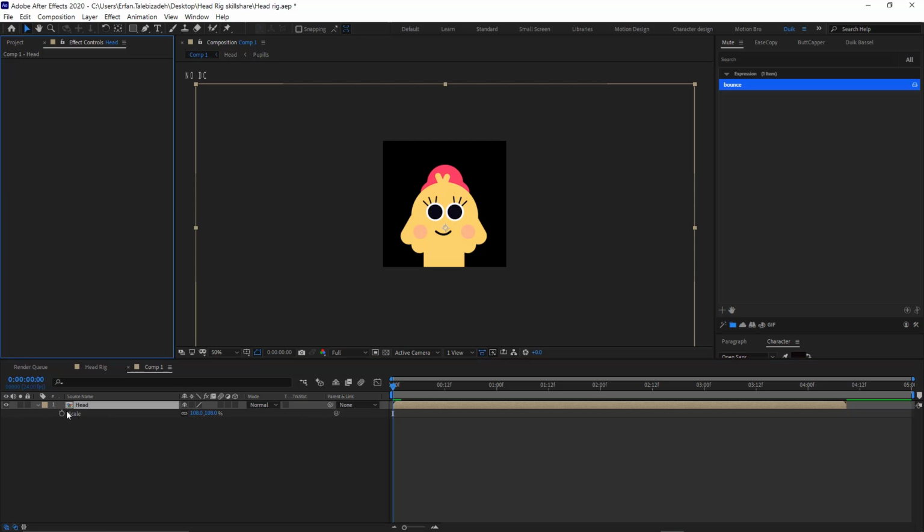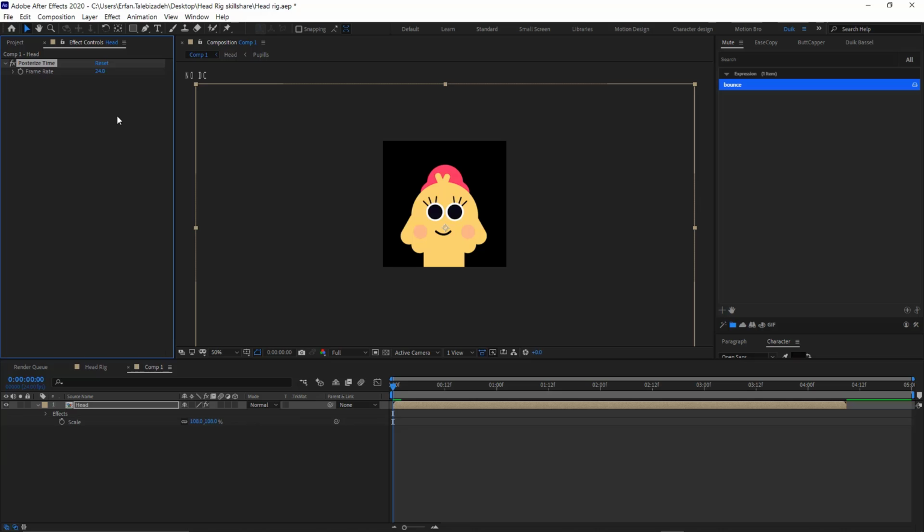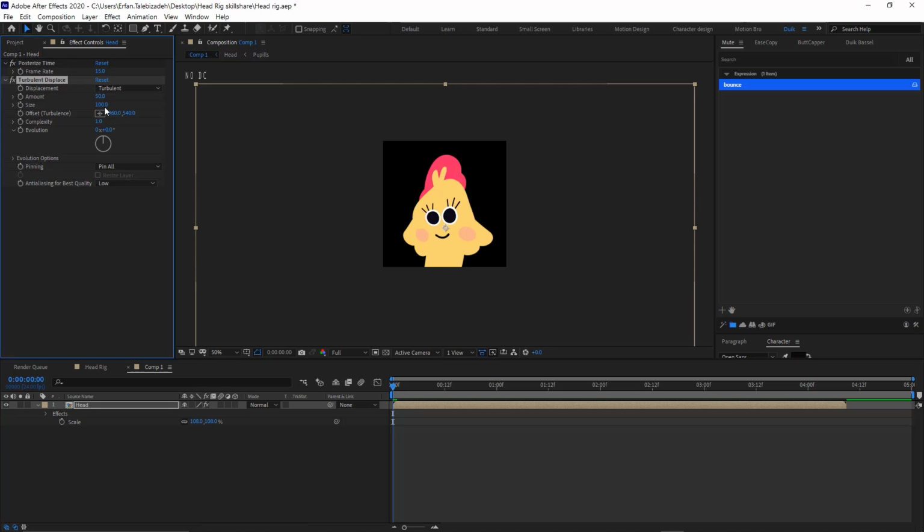So, for example, let's add a Posterize Time effect. Posterize Time effect can help you change your frame rate any time you want. Now, as you see, it is set to 24 frames per second because my composition was set to 24 frames. And this is the best frame rate for a smooth animation. Now, if I want to create a cartoony animation, we can set that to 12 frames per second. And to add a bit more hand-drawn style, we can add a Turbulent Displace effect to it. You can check the Create a Pencil Drawn Animation course for that.